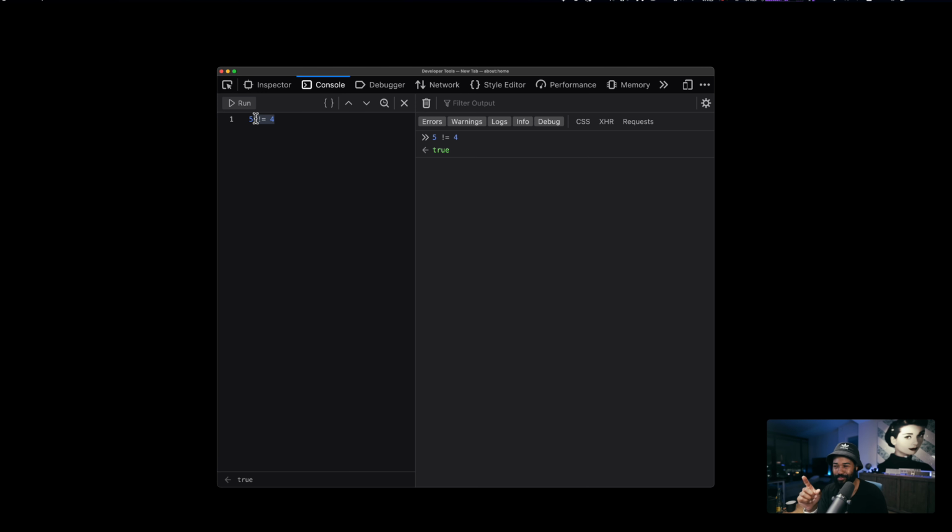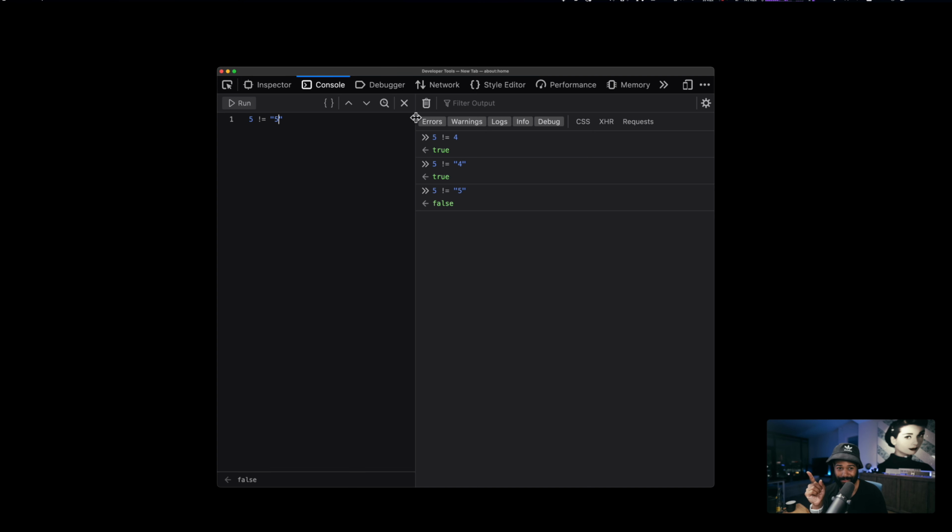We're going to get into reasons why in a later video, but I'm going to show you why this is an interesting thing. Here I said is 5 not equal to 4, and that's true. But let's change this 4 to a string 5, and what do we get back? We get back false. Well, we would expect this to be true, right?